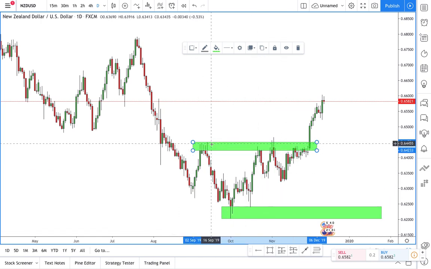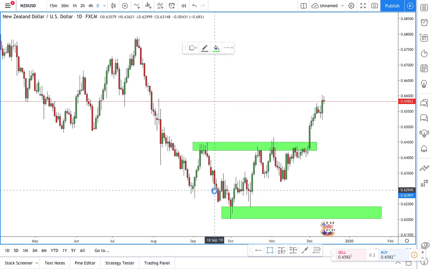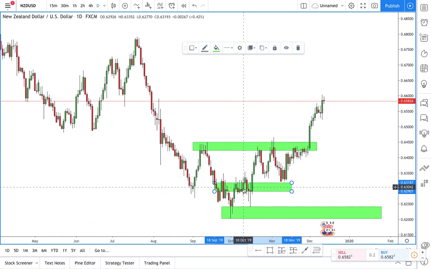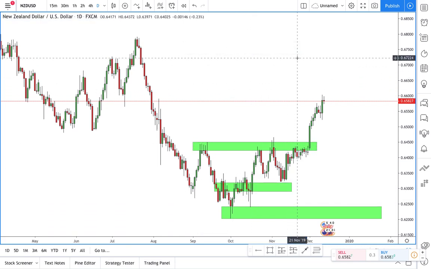This is what using zones like this does. It doesn't confuse you like some other people do, with zones like this, because that's a mess. So what we're looking for is nice, crystal clear zones.